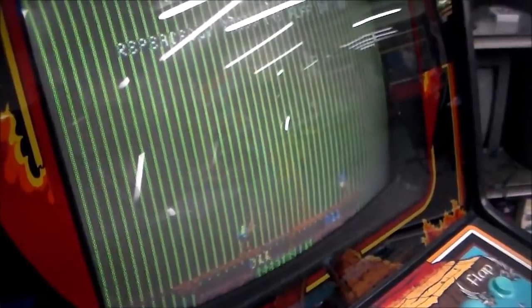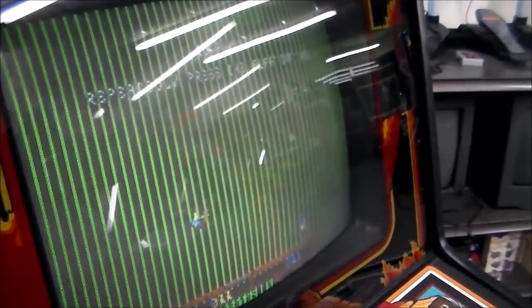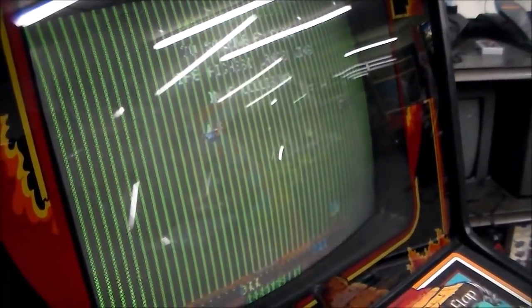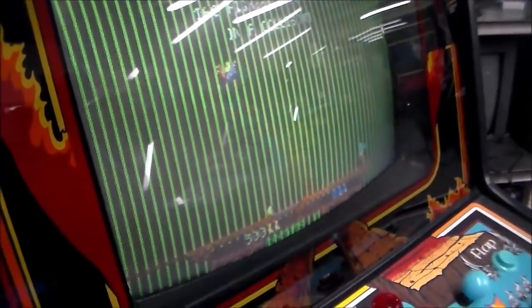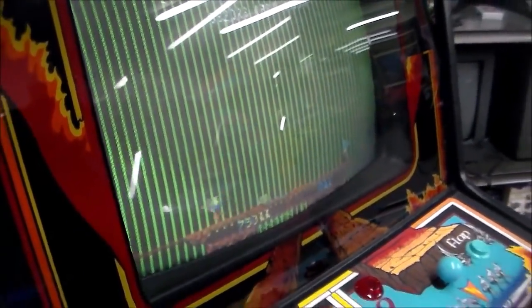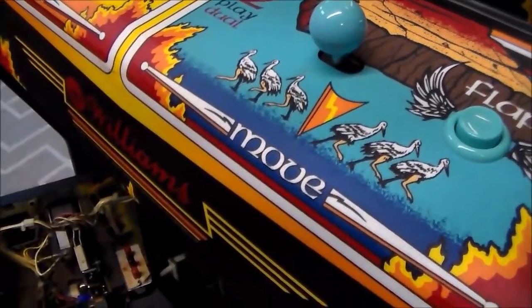Okay, so yeah, it's up and it's got the lines through all of the text, or all of everything, but it is playing. It's just got lines in the background. All right, so we want to see if we can go into any kind of test mode, if they've still got any of that hooked up. There's no sound either.